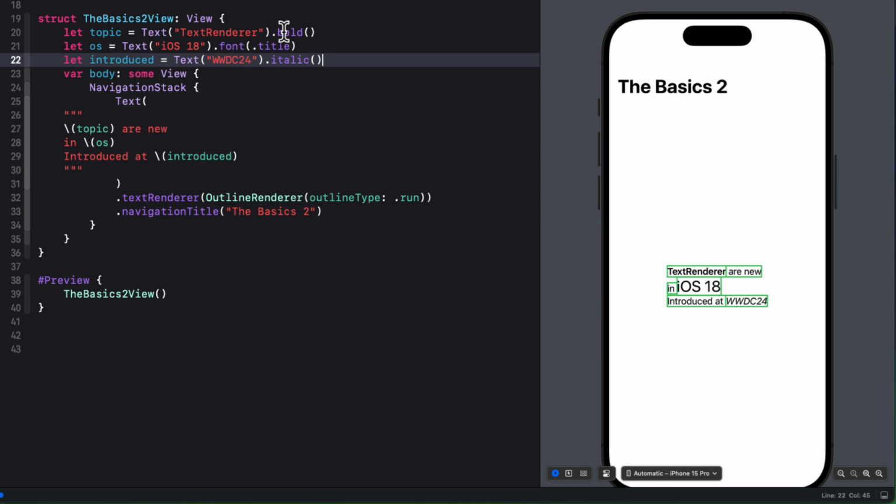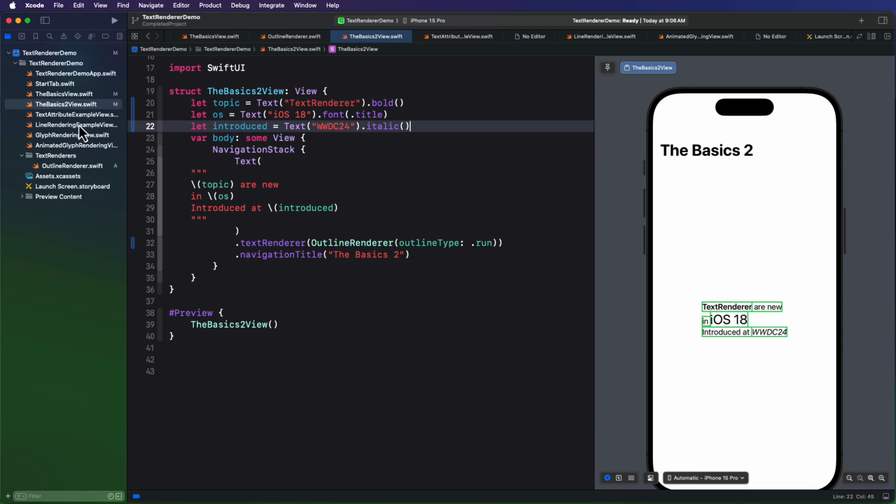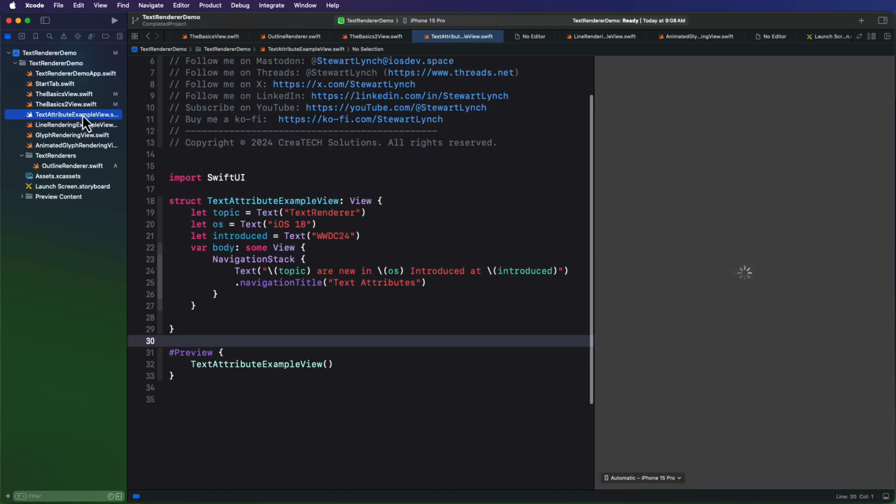Now you can see a difference in the border. We can modify the content of a run based on whether or not we have a specific modifier applied. So this is all I want to talk about in this view. Let's move on to the next view and see how we can use that information.